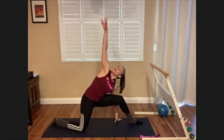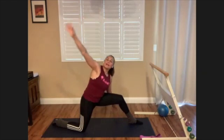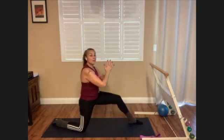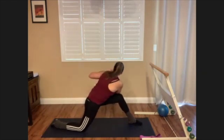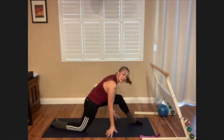Inhale, spiral the right arm towards the ceiling. Gaze follows your fingertips. And then on your exhale, take it upright and come into a twist. Palms pressed together. Right elbow to the top of your left thigh and twist through your torso. Rotate yourself back to center.